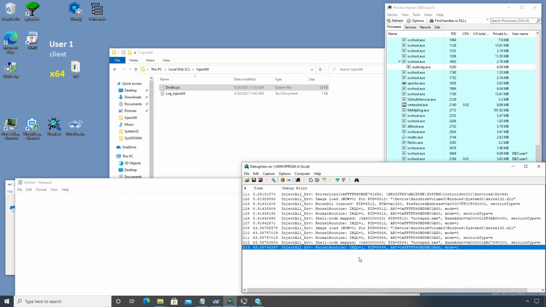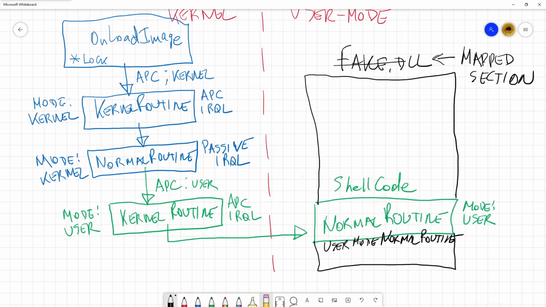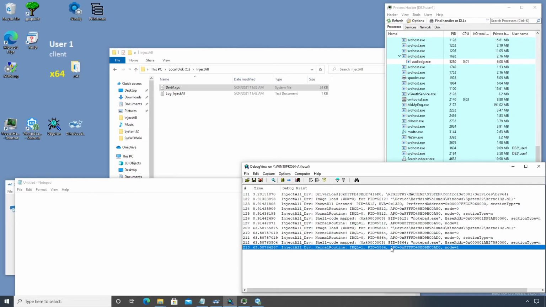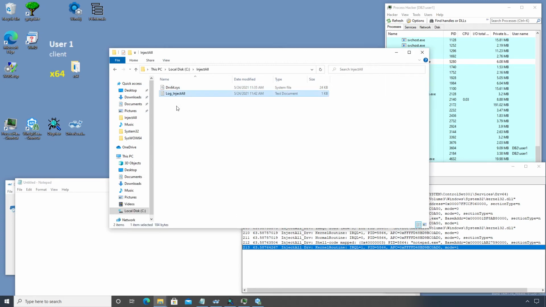that executed the second time, and url1, which is APC, mode is 1. And what we are looking at is basically this here, and mode 1 means user mode. Okay, and the next time we actually got into our notepad, and that executed our DLL main. And look at this, we got our DLL, our log file.